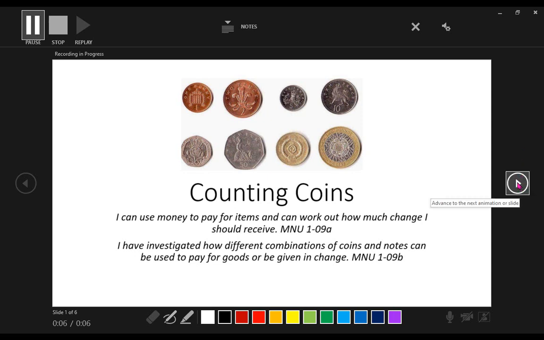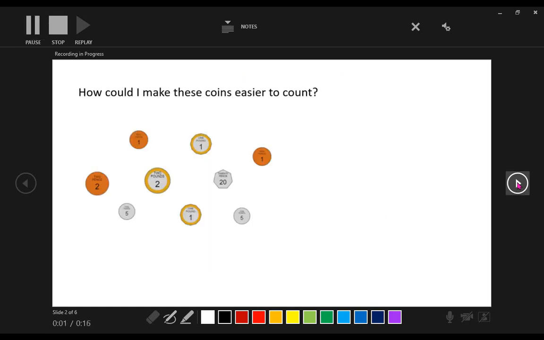What I would do in the video is explain to my learners that I'd like them to watch a tutorial. I might suggest that they pause and have a discussion with a friend, sibling or adult that's there, and discuss different ways to do this. I'm going to show them the coins and demonstrate different ways to count them with addition. What's quite handy, as you'll see in a second, is the drawing and inking tools at the bottom of the screen. If you've got a touch screen device, that's super easy. I've just done it with the mouse in this version.